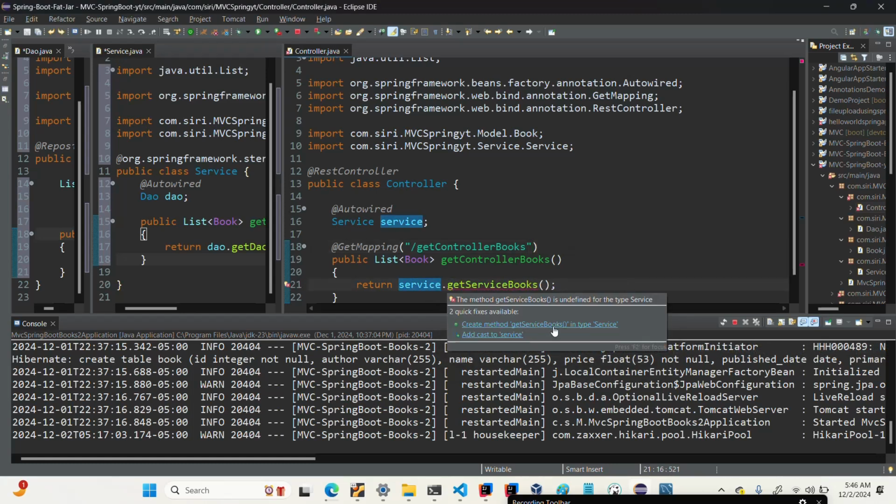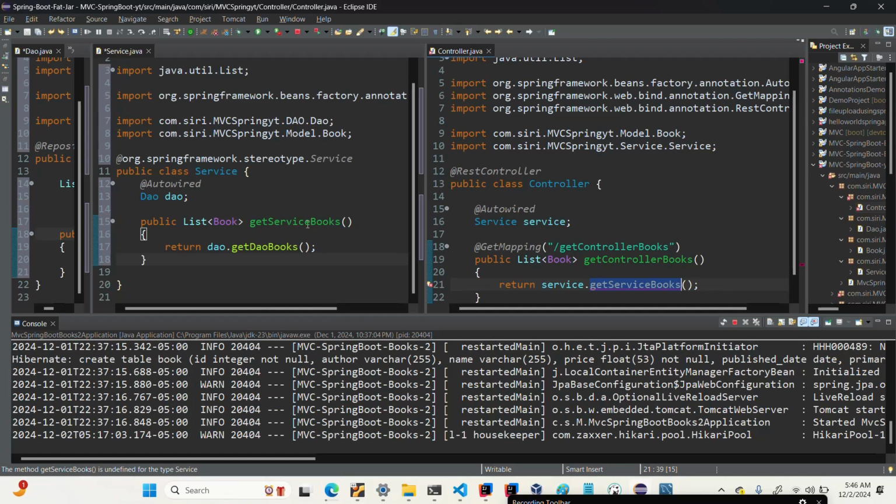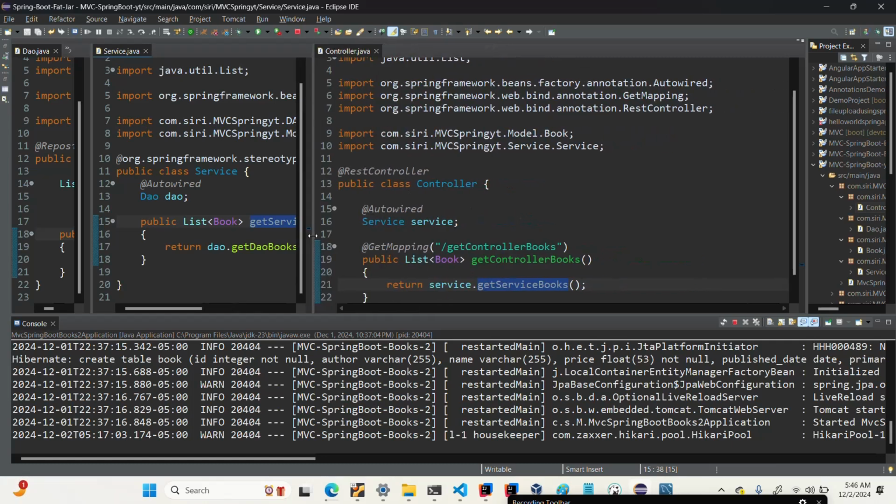Create a method. It doesn't have a service books. What did we give here? Get service books, right? Maybe we have to save it. Yeah, because we did not save it, it is not seeing that method, so that's why it's complaining.